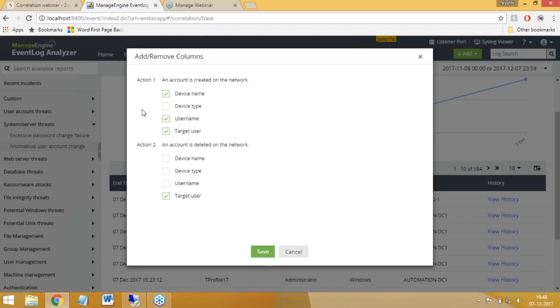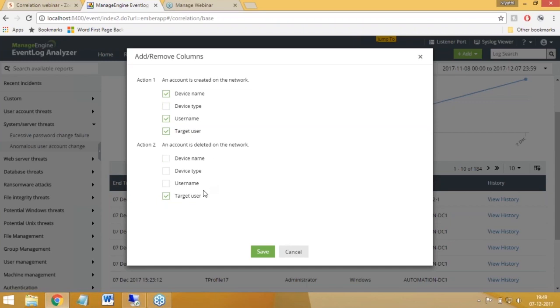As I said, there are basically two events that make up this correlation rule. An account is created and deleted. You can see that these are mentioned in the add or remove columns pop-up box. So you can specify which details you wish to be mentioned on the report by using the check boxes.